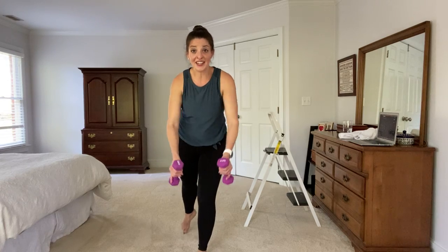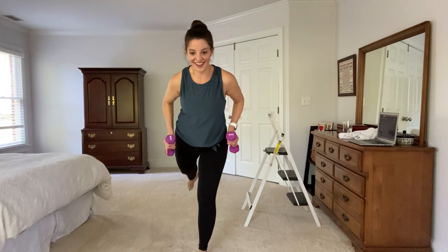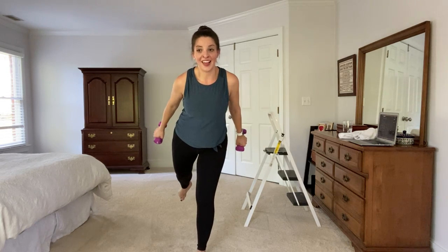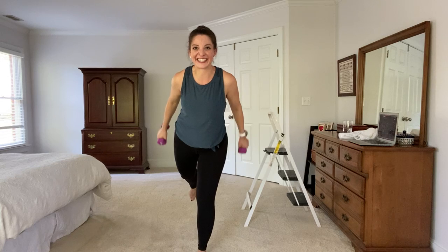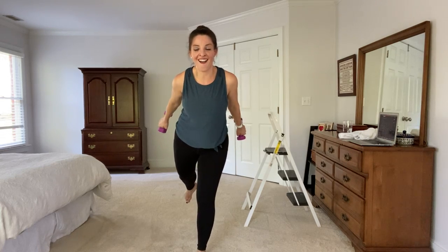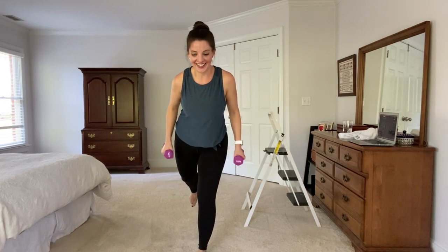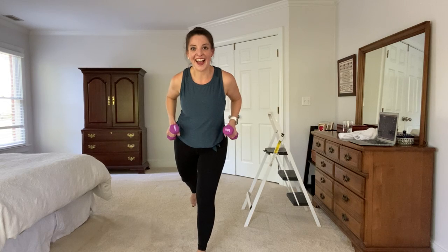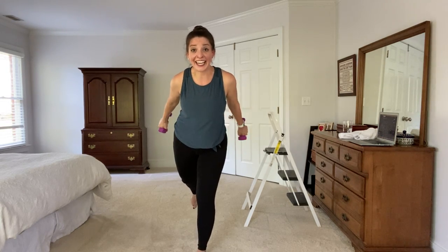Pull down. Hold in three, two, one. Kick back and in. Back and in. There it is. Whew. Back and in. My support leg is shaking.